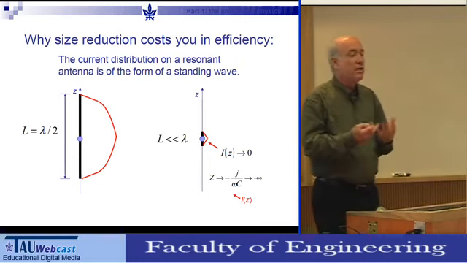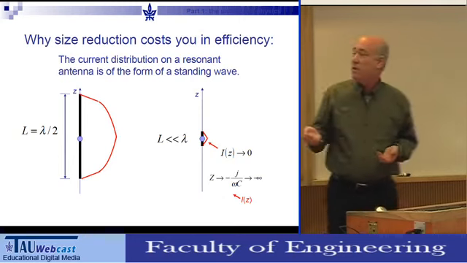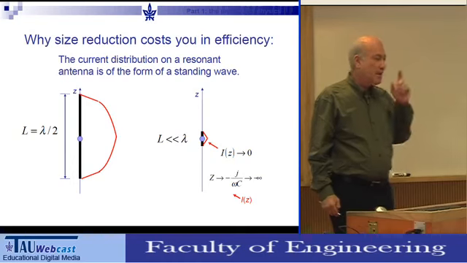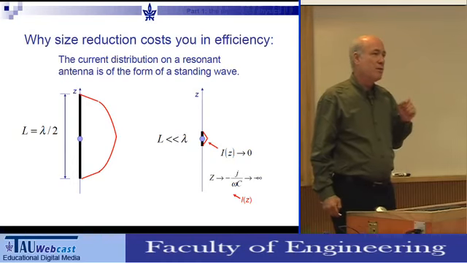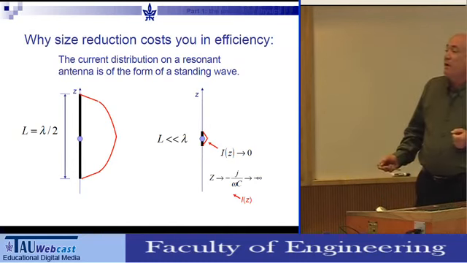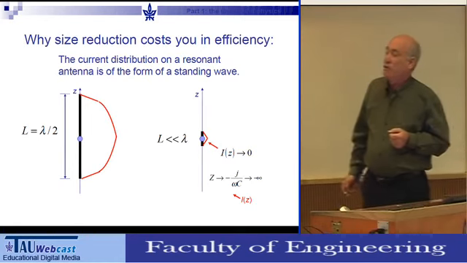In order to radiate, you need some kind of power, some kind of energy in the antenna so it can radiate outside. There is no current here. Basically, it's like an open circuit, or I should say a capacitor. It's not an open circuit. It's an open circuit for DC. It's a capacitor. Okay? And this is simply because when omega does go to 0, it does become an open circuit.